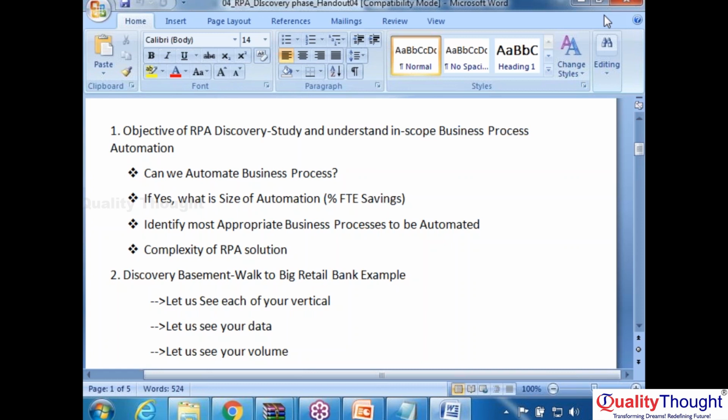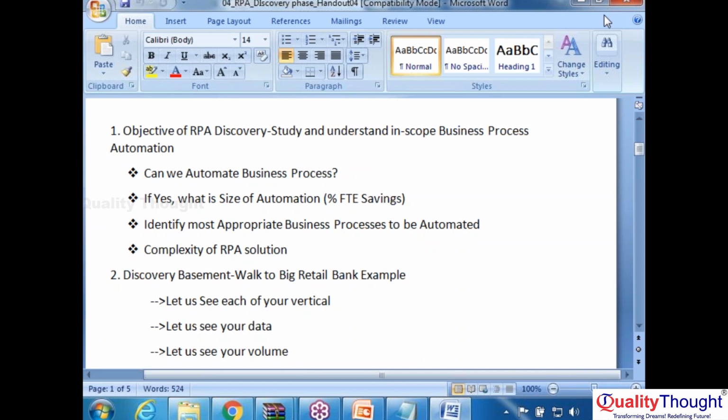Okay, so currently I have my loan process or risk advisor process, any kind of loan process. 10 SBI employees are working on that. If you automate using robotics, how many employees can you reduce or replace by bots? That is the fundamental point in RPA. RPA benefits are measured in percentage of FTE savings. Any doubts?